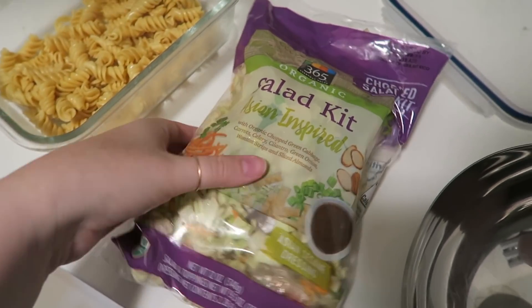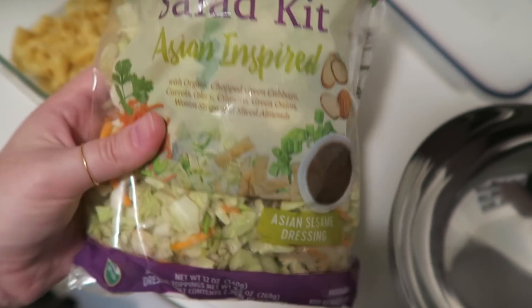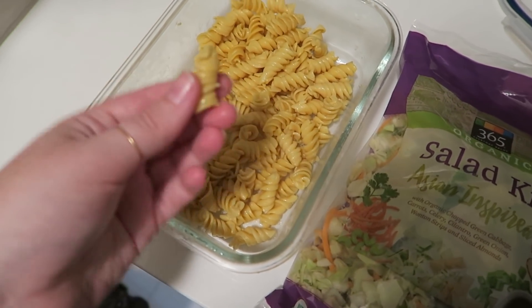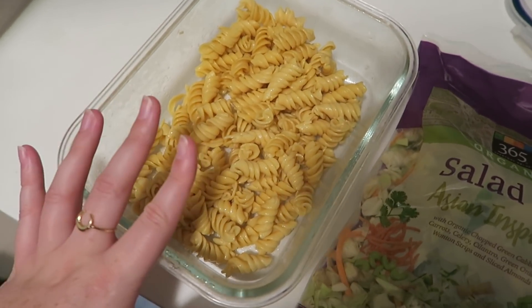Ashley, are you going to eat dinner anytime soon? I was trying to fix my hair using the camera as a mirror but it's just not happening. Anyways, I am going to make my dinner now. I'm going to make this salad kit that I got at Whole Foods — it's like a chopped salad with an Asian sesame dressing. Then I made some of this pasta earlier in the week — it's Banza, the chickpea pasta that I always use, because there's some protein in the pasta. And I have some black beans that I'm going to add in here too. That's going to be my dinner. I don't know if I'll have dessert — we'll see.